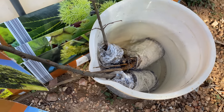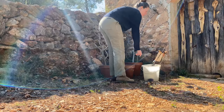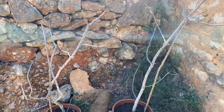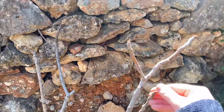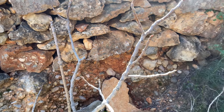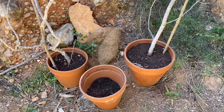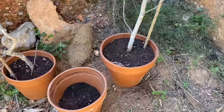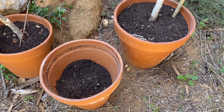So to pot on the trees, I'm going to use a couple of these terracotta pots that we've got. We did put the air layered figs into these, and one of them is doing absolutely fine. So this is new growth coming through and it's healthy, it looks good. But unfortunately, the other two didn't survive. So this one here needs pulling out. But never mind, these things are experiments and they don't always work. But it's good to see that one has. But we will use these pots for another purpose, that's fine.